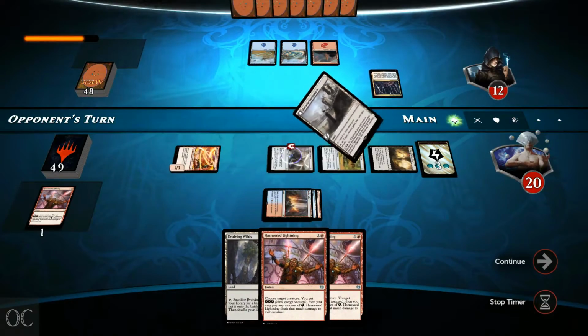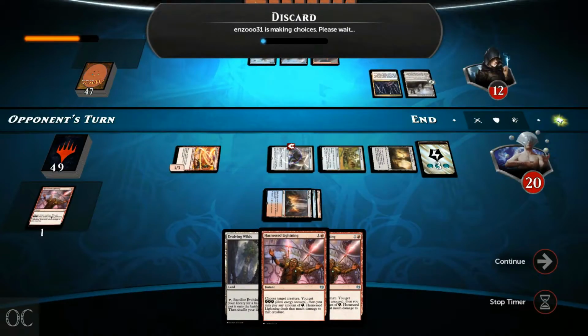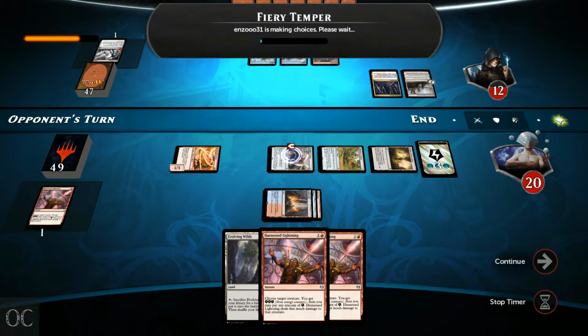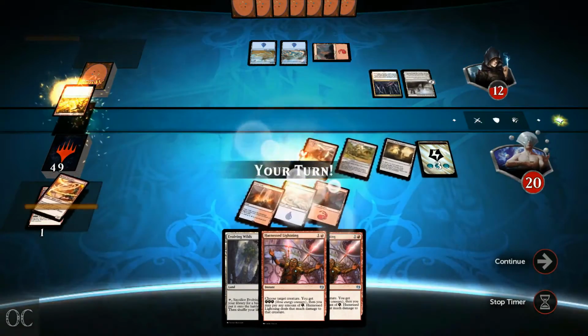Our opponent plays a Humber Battlements. Interesting, this might be a burn deck instead of a mill deck then. I'm really wondering which creatures he's going to give haste to though. He is discarding a card, let's see what it's going to be. Yep, it's going to be a Fiery Temper. So he can either get rid of the Reckless Fireweaver or deal damage directly to us. Yes, he takes care of the Reckless Fireweaver.